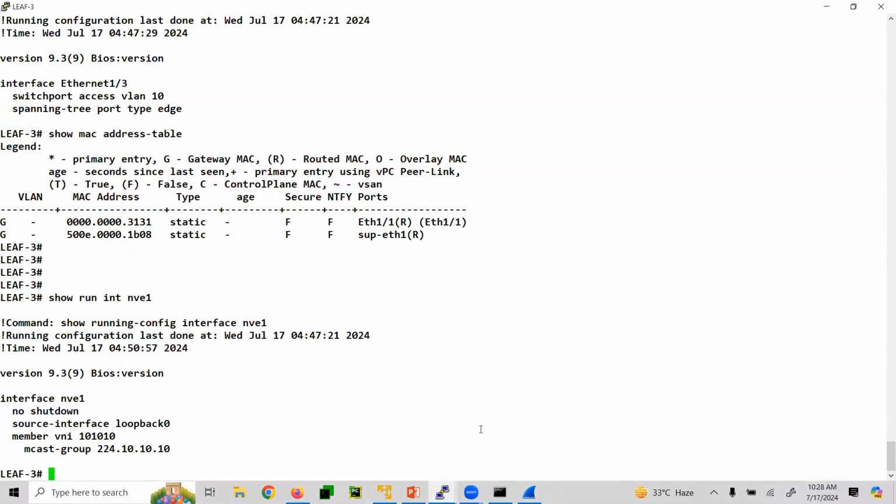Now you can see that we did not do any complex configuration for multicast, right? In BGP EVPN, just to make it possible for the hosts to communicate in the same subnet, we have done a lot of configuration. But here you can see that we did minimal configuration, maximum 5 to 6 commands, and everything is working perfectly. So this is how multicast can be configured to achieve intra-subnet communication.